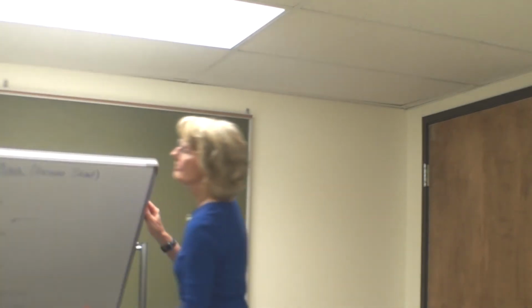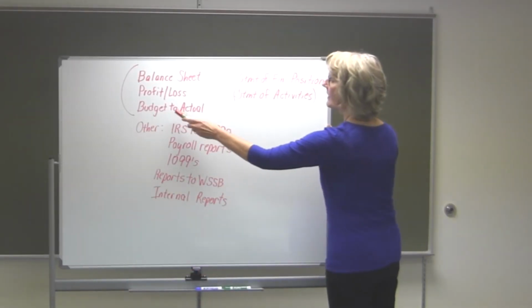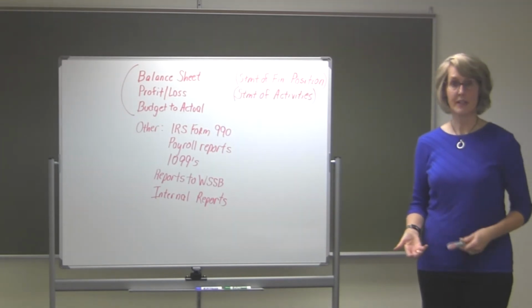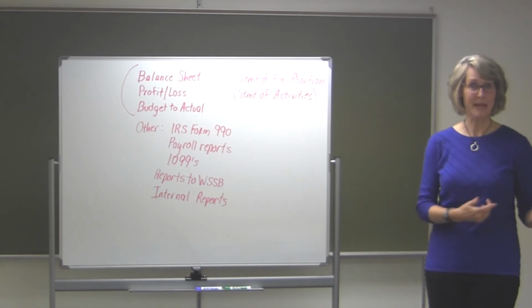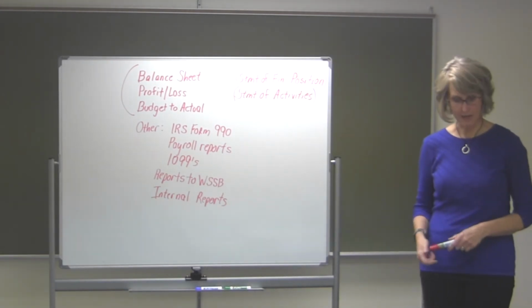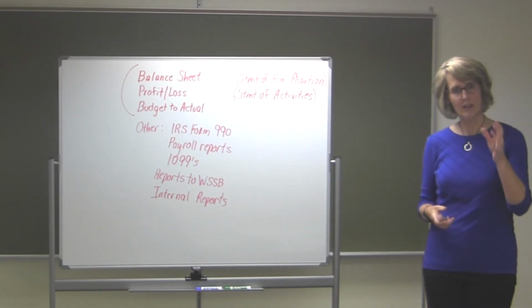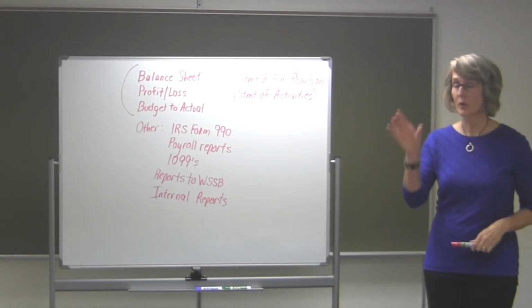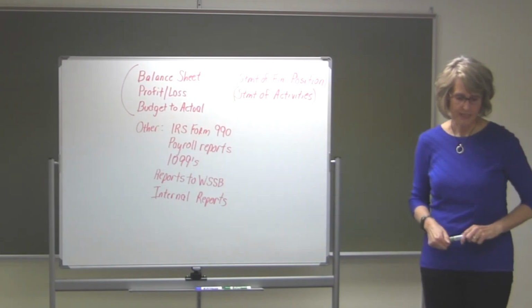Okay, there's one other financial statement that we want to address, and that is the budget to actual statement. That's a very important financial report to help you to manage. It compares what you expected to happen to what actually happened. It will present your profit and loss. We'll have a column on what you had budgeted for this period and what has actually happened, and a difference, sometimes a percentage difference.